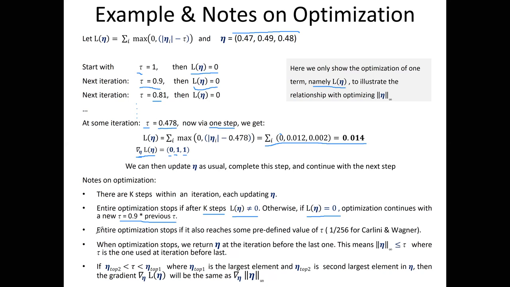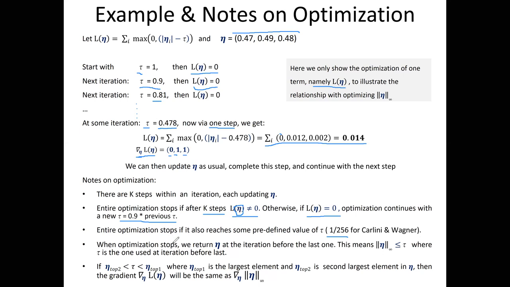Inside the code there are various stopping criteria. So if you reach some predefined value of tau, it gets smaller and smaller, then you also stop. And when you stop here with the eta, you can check whether you have an adversarial example or not.